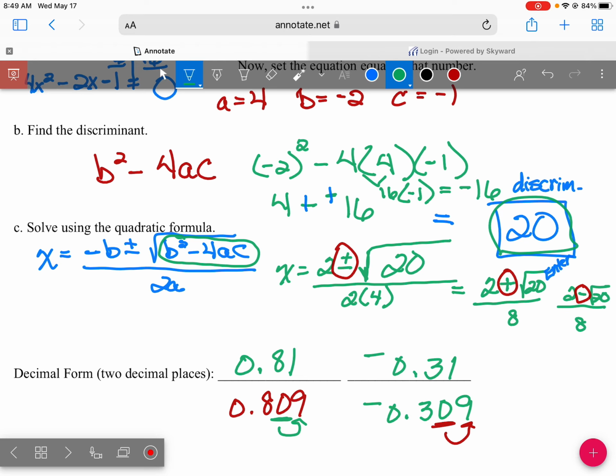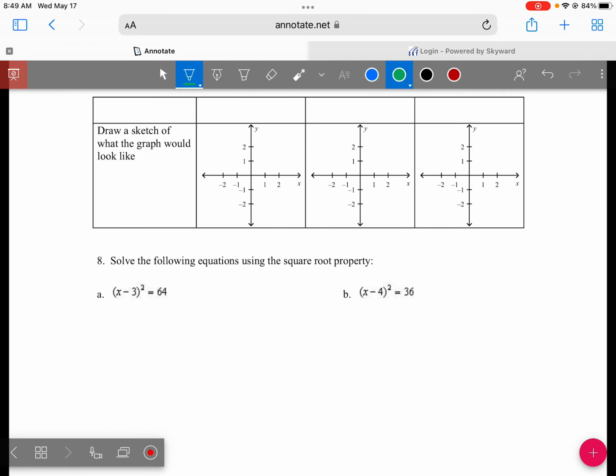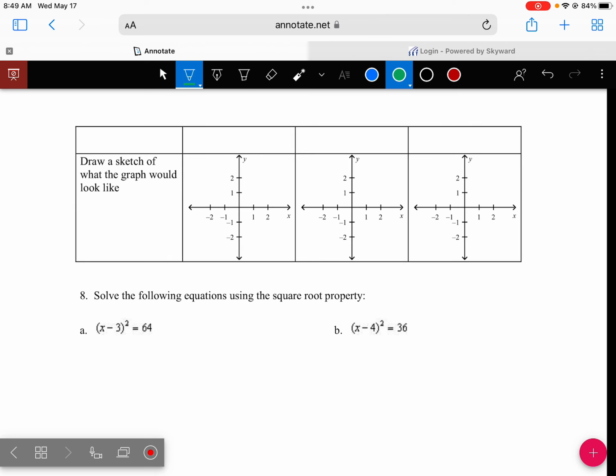All right, very quickly, I am going to bolt through these next sections, so don't get mad at me. Don't get mad at me because I'm going fast. And part of mine is cut off.